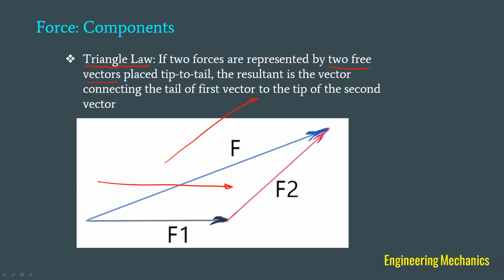Now, if we consider two free vectors F1 and F2, then these are placed tip to tail. That means this is the tip of F1, tail of F1. Now we take F2 and the tail of F2 is added to the tip of F1. Then this is the tip of F2. Then if you are adding these two vectors like this, obviously if you join now the tail of F1 and the tip of F2 with this blue vector here, that is vector F, and the vector F is the resultant force of these two, F1 and F2. That's how we can easily find out the resultant of any two given vectors using this triangle law.